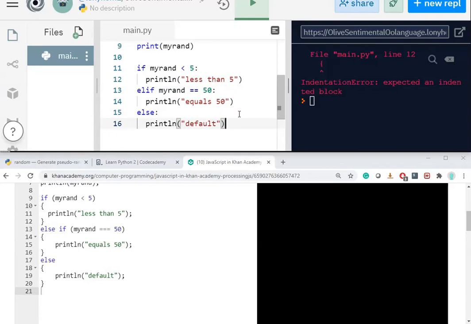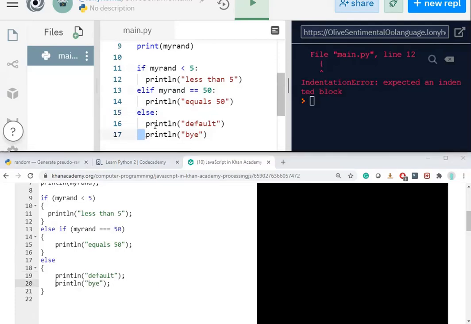Finally, if you want to do something outside of this, you just make sure you don't indent it. If I type this in, this is not inside this because it doesn't have the tab. So it's like doing this in JavaScript. But if you put an indentation there, you've just put this inside this. It's like doing this. I'll show you. It's like chucking this inside the brackets. So you see the difference?